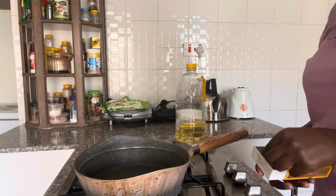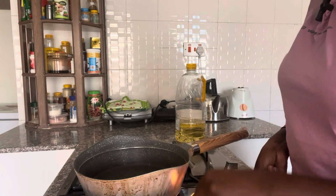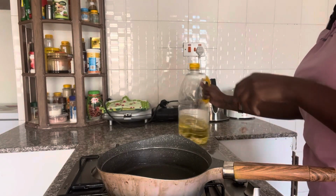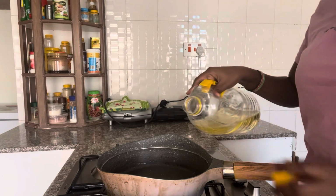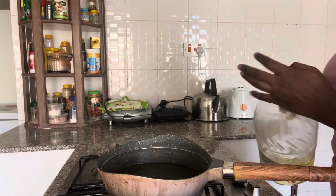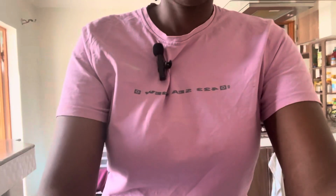Before showing you how I'm going to prep my ingredients, I need to make my oil hot, and I don't really have a wok, so this is the pan I'm going to be using today. I'll just put oil so that it can heat up as we continue prepping the ingredients. So I'll just leave that there, and we can now prep the ingredients. I already have my ingredients here.